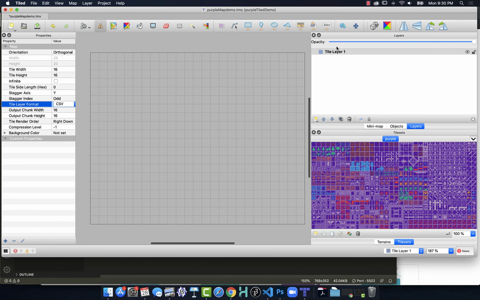Almost. Now, the next thing that I want to do as I set this up is create a couple of different layers, because we want to create a base layer. This will be our below the player layer. Then we will create our world layer, which has all of the obstacles that the player could collide with. So trees and buildings and fountains or signs or other things we don't want the player to walk through or on top of. And then we can even create an above layer, a layer that sits above the player, so it looks like the player is going partially behind or completely behind things.